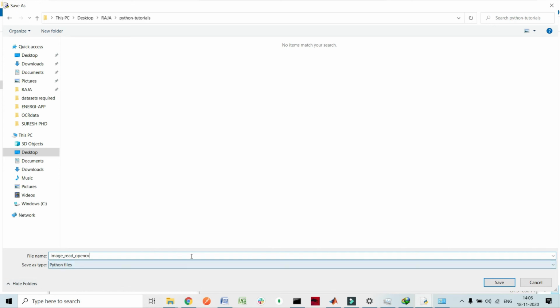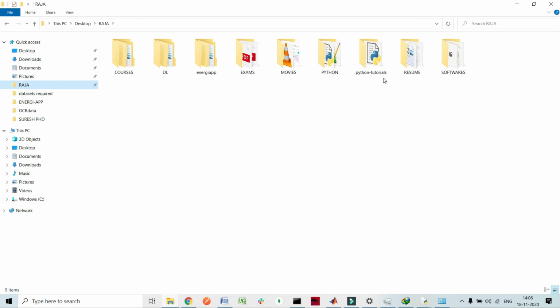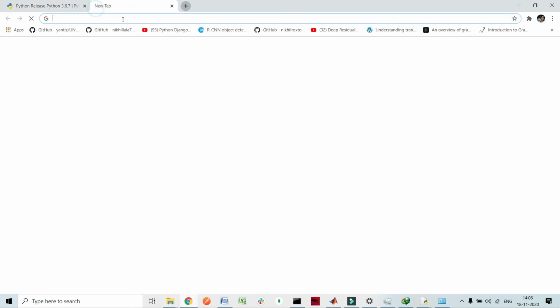This is the file name I have given. You can give your own name, whatever you require. I'm just saving the code. In the same path I also need the image, because only the code has been created. So for that, I have to download some images.